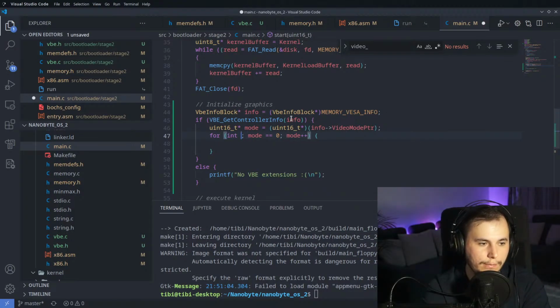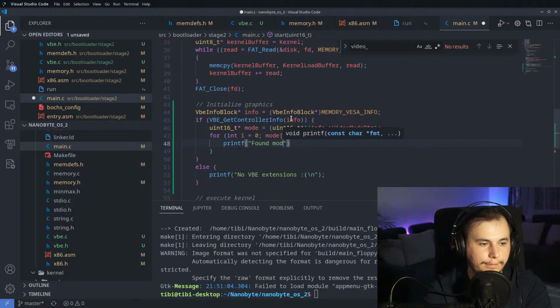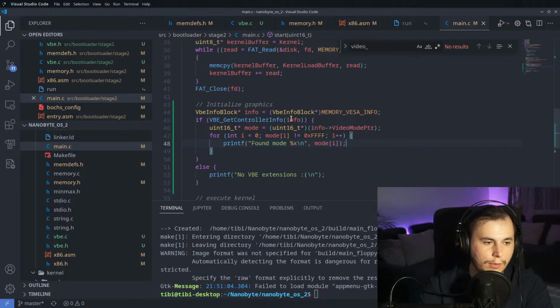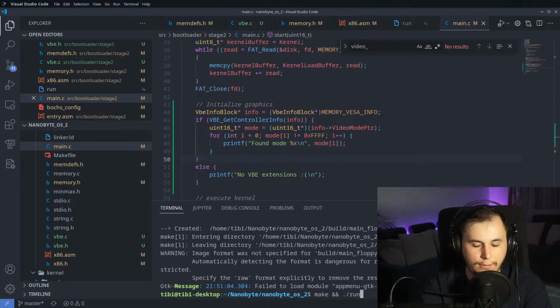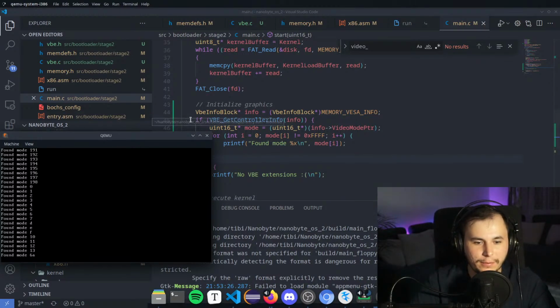Int i equals 0, mode of i is different than FFFF, and i++. And let's just print what modes we get. All right. Okay, quite a lot of modes.